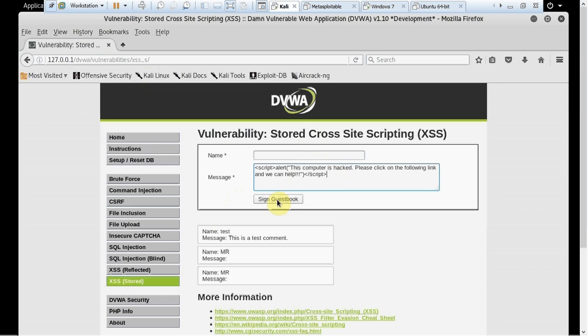Once I clicked on sign guestbook, this script was added to the database of this web application, and whenever any other user, or this user, tries to visit this web page, that particular script, which is now part of the page, is executed, which could be very dangerous for any web application owner.